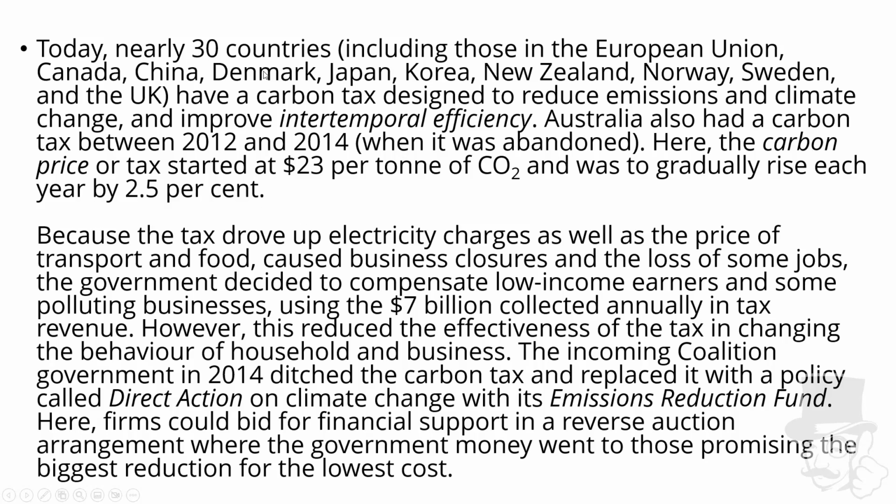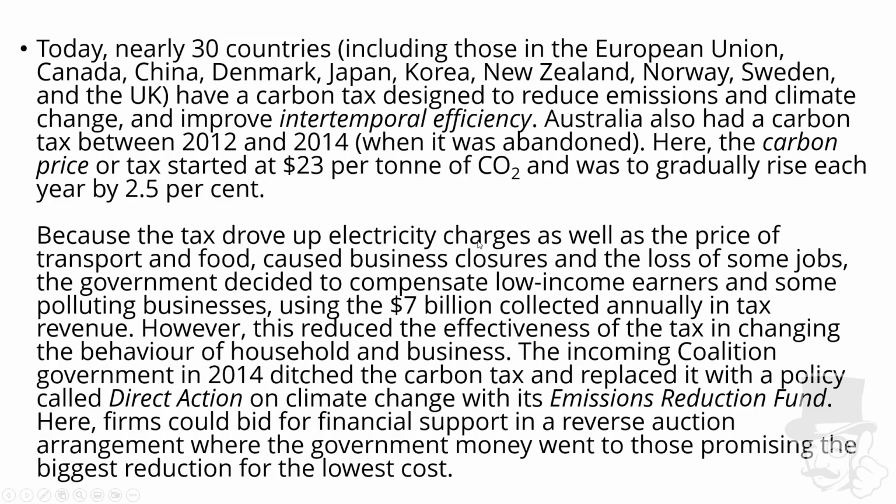So today, nearly 30 countries, including the European Union, Canada, China, Denmark, Japan, Korea, New Zealand, Norway, Sweden and the UK have a carbon tax designed to reduce emissions and climate change and improve intertemporal efficiency. Unfortunately, Australia doesn't have one anymore, but we used to back in 2012 to 14 under the Julia Gillard regime, but that was scrapped as soon as Tony Abbott came into play. We used to charge about $23 per tonne of CO2 released into the atmosphere, and it rose by 2.5% each year.